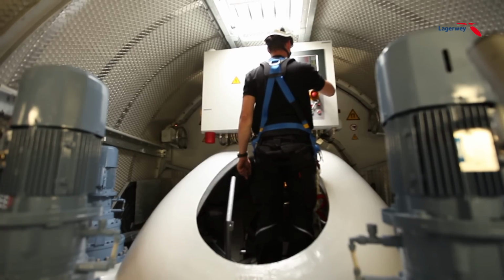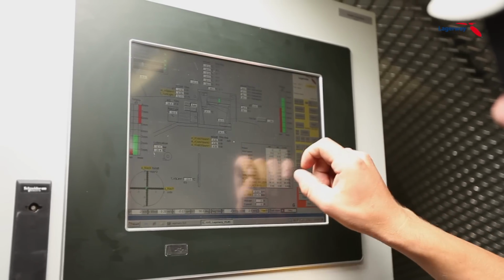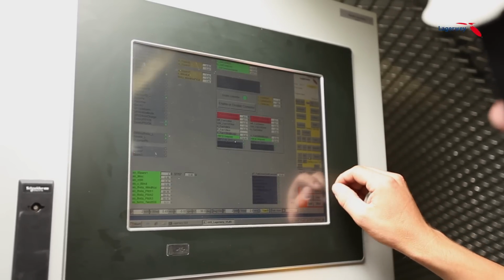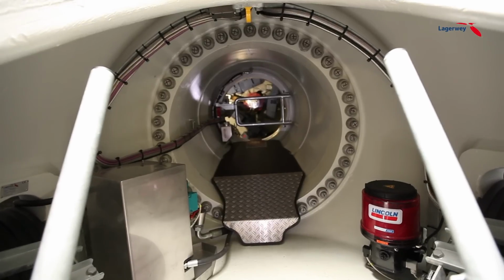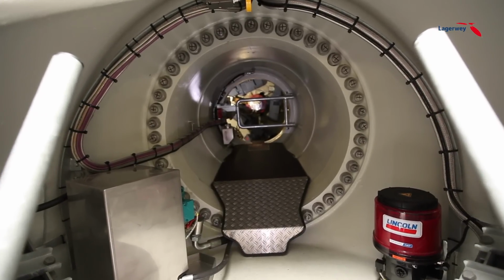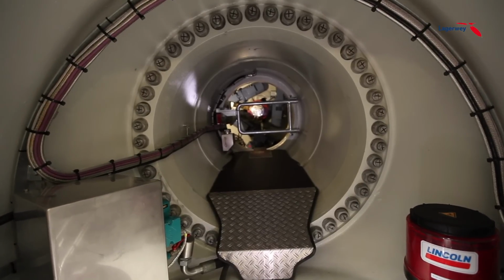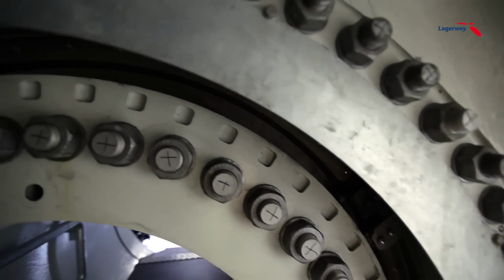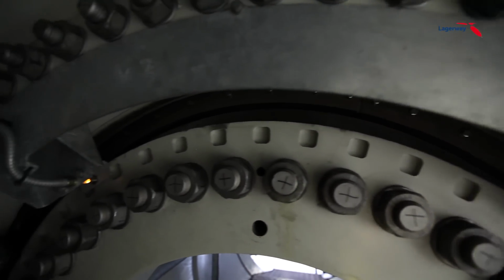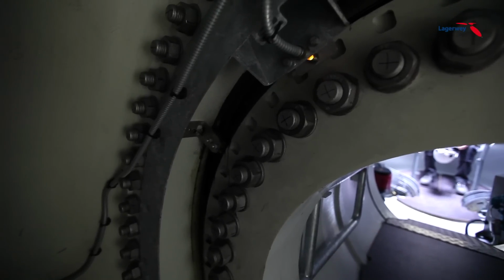A control panel, much like the one downstairs, takes care of accurately displaying parameters and statistics, as well as providing control of vital operating functions during maintenance. The main bearing, in which the entire rotor and generator are mounted, is a custom design on which a lot of attention has been spent. Years of experience have brought the engineers to an optimal design of 2 lubricated bearings inside a single housing. This design provides excellent force distribution, correct lubrication, and a long lifespan.